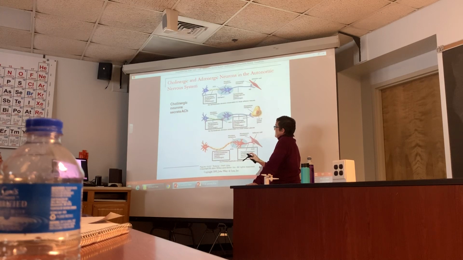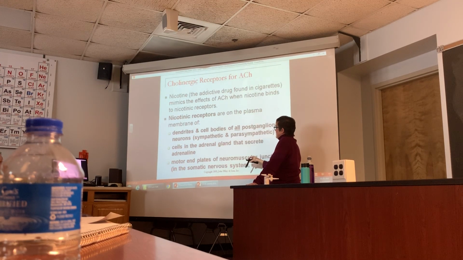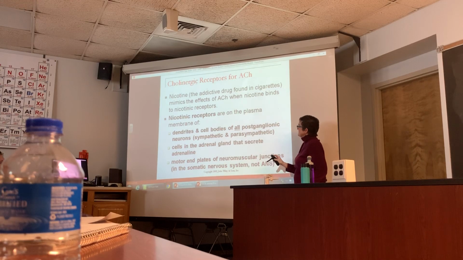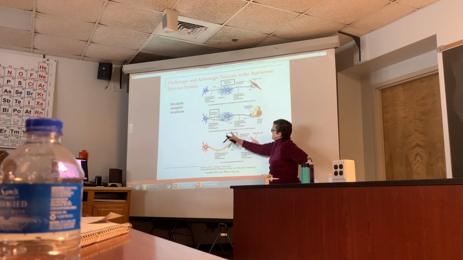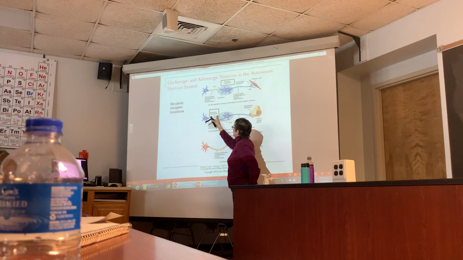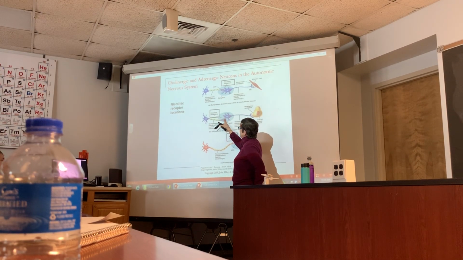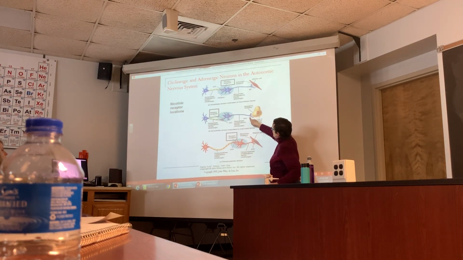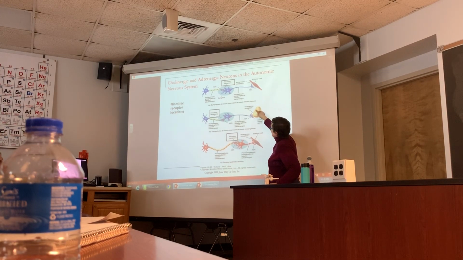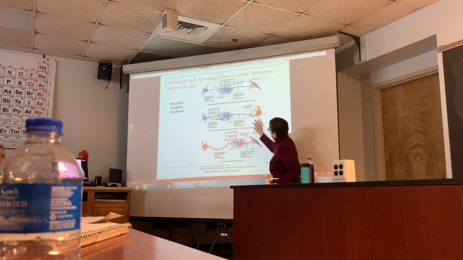Now we're focusing on the autonomic system, but those are nicotinic. So I put a square, at least in this picture, you can see a square on all of those. Notice that the nicotinic receptors in the autonomic system are primarily, you're looking at the dendrites and cell body of the postganglionic neuron. That's where you're seeing it. Notice that even though there's acetylcholine being released here, that is a muscarinic receptor. And here's acetylcholine here too, and that's muscarinic. So these are different receptors right here.